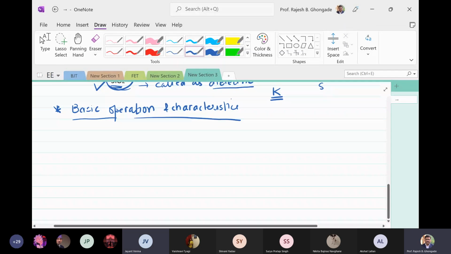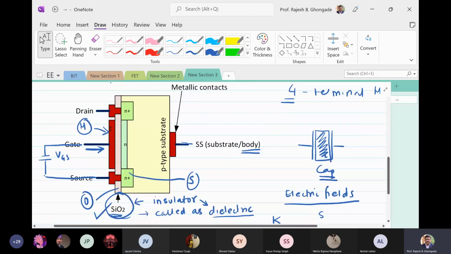Substrate is made up of which material? देखो क्या है, क्या लिखा है यहाँ पे? Sir. Obviously, it is also silicon, ना? It is P-type silicon. ये देखो, P-type silicon है ना? P-type semi substrate. So this is also silicon. This is also silicon. But this is P-type. This is N-type. समझ में आ रहा है? Yes, sir.